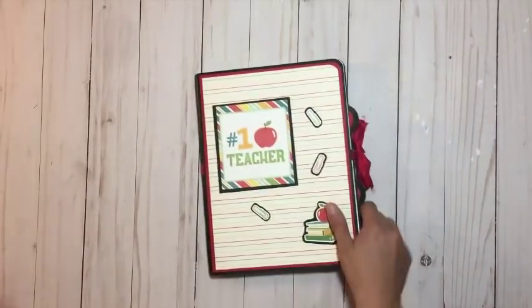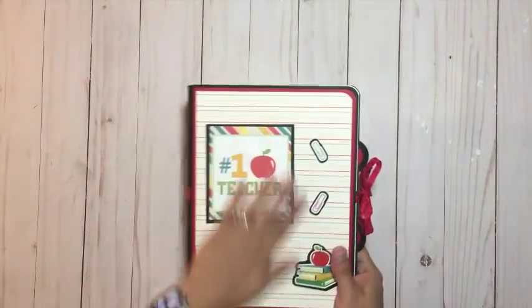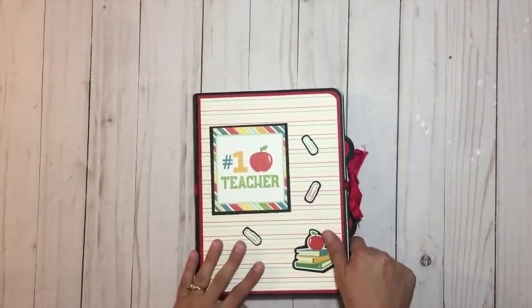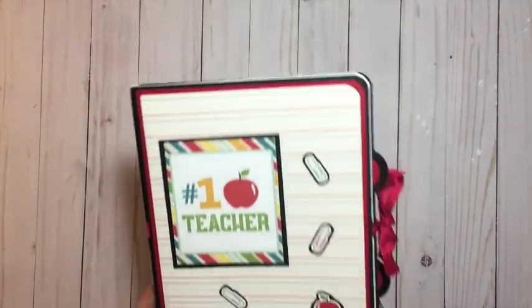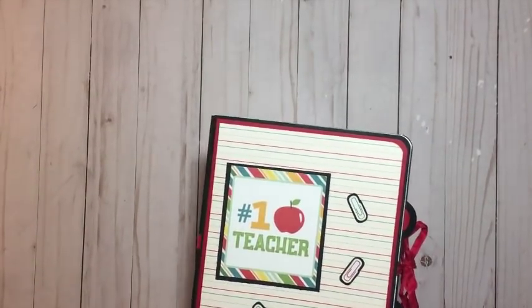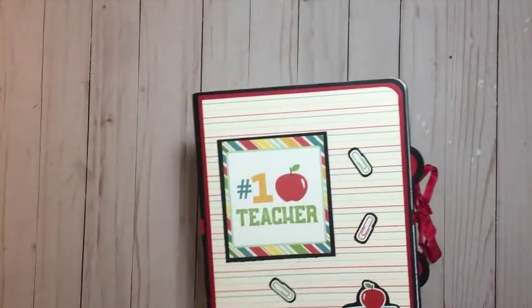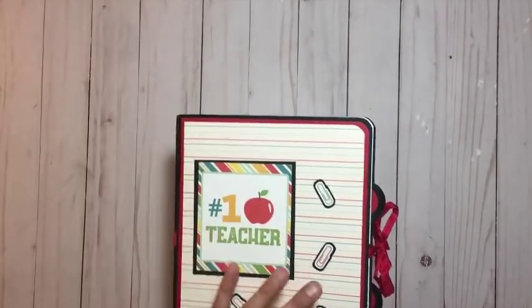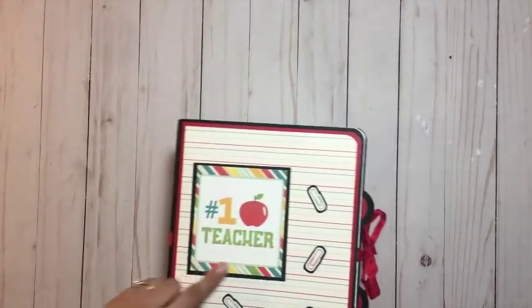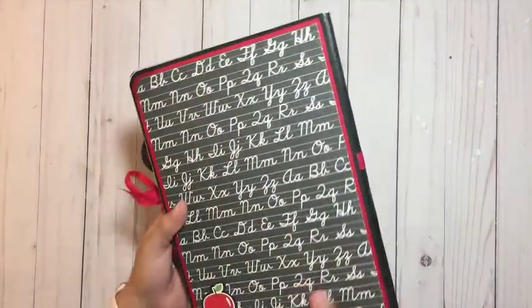Part 2 of my tutorial was this beautiful altered composition book. This is something that teachers use quite often, especially when it comes to meetings for planning, whatnot. So I double matted the entire book, where I put pattern paper. There's black cardstock in the back that I got. It's the Recollections cardstock, 110 pound, and then I also used the red cardstock that Tammy provided for me. And then of course the embellishments are the ephemera pack, and also stickers that I matted on black cardstock as well to give it a little pop.